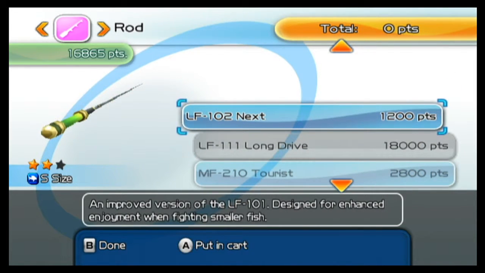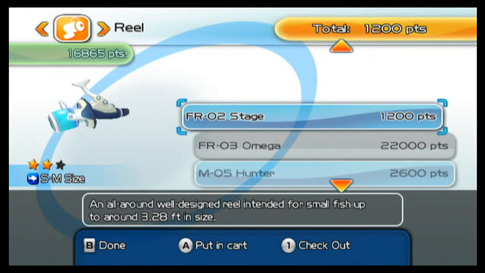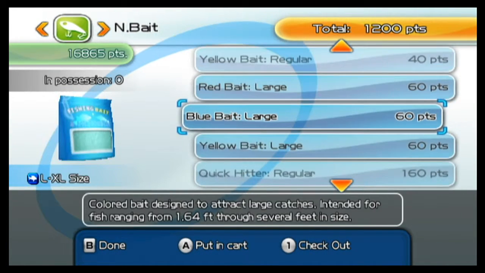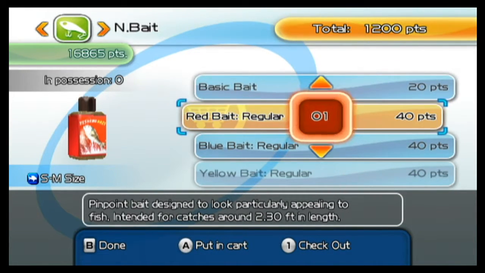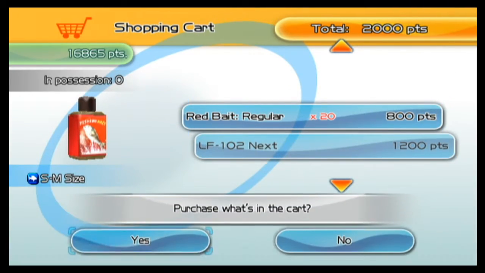Okay, so we can get this one. Yeah, let's get it. We need some bait. Let's see. Okay, so there's just small through medium, so let's grab some. Okay. Grab like maybe 20. Okay, that's good. Cool. Yay. Is this the first time we're buying stuff here?